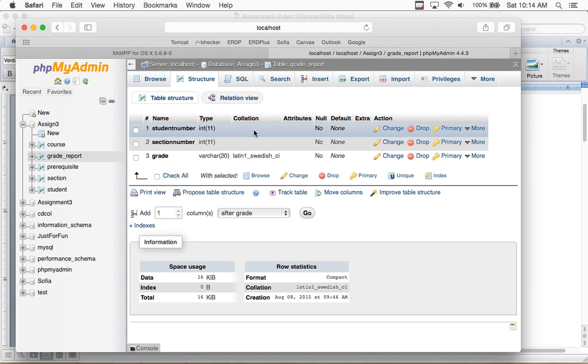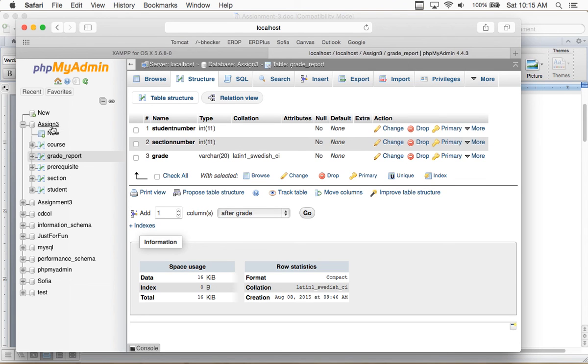So if I link up this as a foreign key for the primary key that is in the student table, then I have referential integrity between the tables. So I can't put a student, let's say for example, in the grade reports that's not in the student table. So I have to have a matching student number in the student table that matches a number that's in the grade report table. If you got that, you got primary versus foreign key as a concept. It's a foreign key because it matches a primary key in another table.